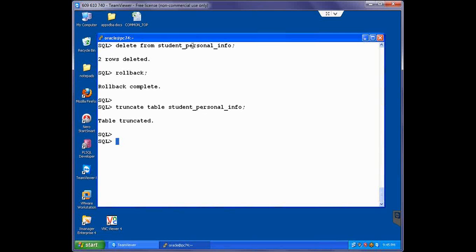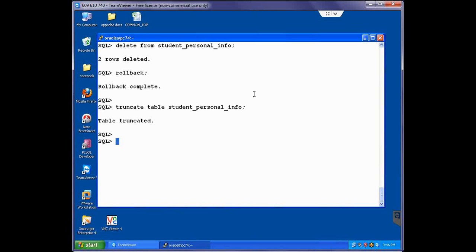So for example, if you delete some rows from the table, at the same time index also will get updated. And usually what happens in real time is, because table and index both should get updated with this information, it will run slow. So the delete operation will run slow. Here you may not observe the difference because we just have two rows. But if you have lakhs of rows or crores of rows, then you will observe this delete operation will run slow. But whereas when it comes to truncate operation, it won't have direct impact on the index. So that's the reason it is going to work faster.